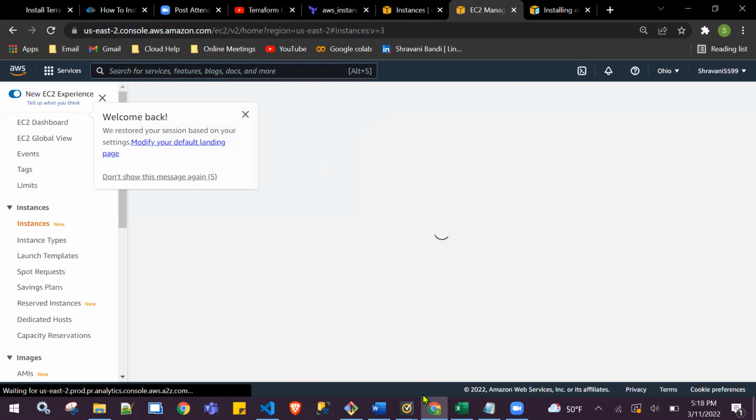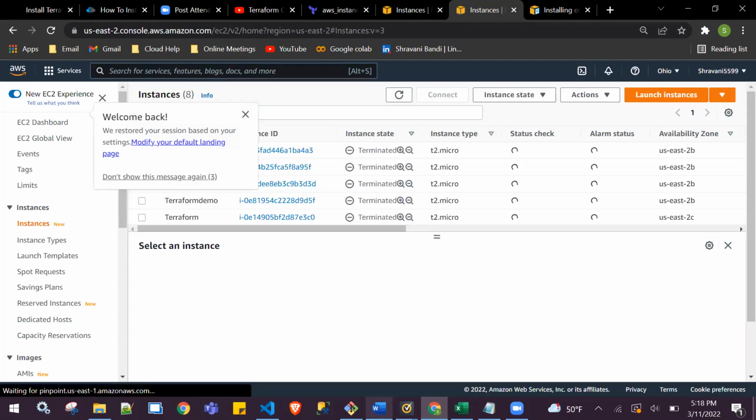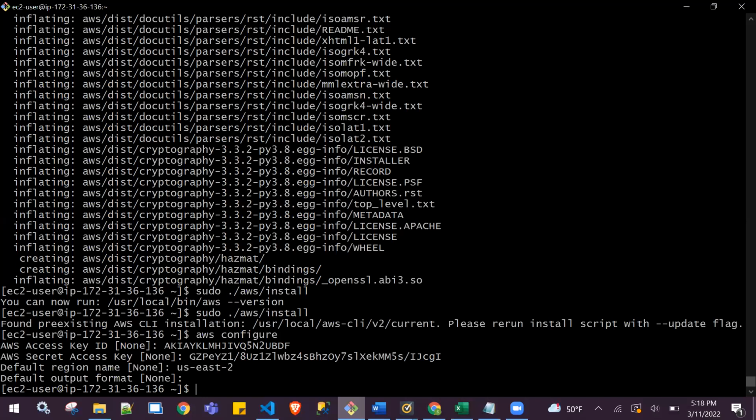Okay, so this is how I have configured my AWS CLI. Now, I have a question here. When we are configuring the AWS account, what should the default output format be? You're asking about this, Prashant? Yeah. It's JSON. Okay. So where does this really help us once we set it up?